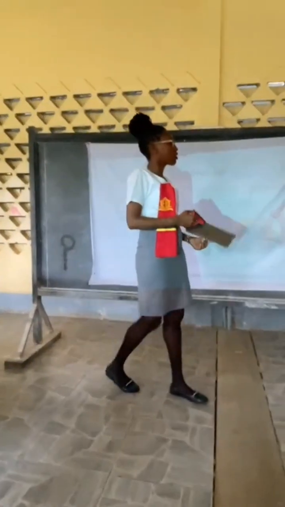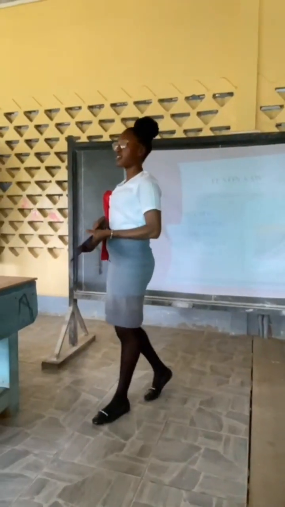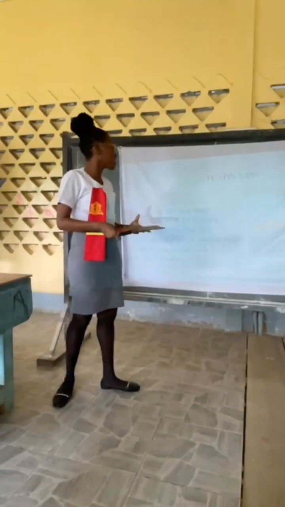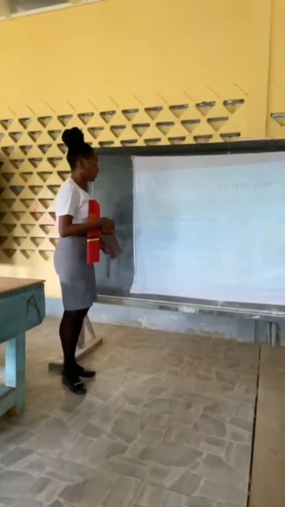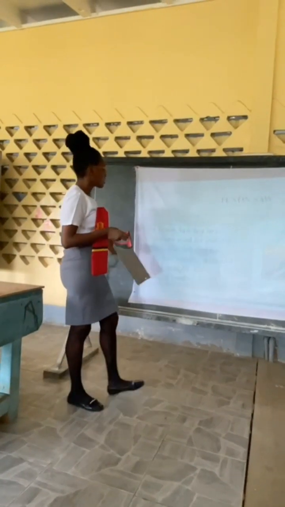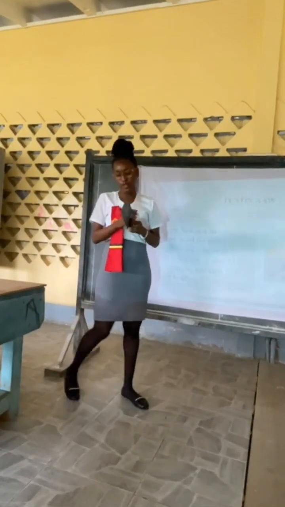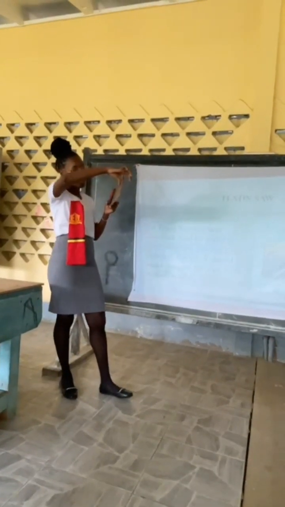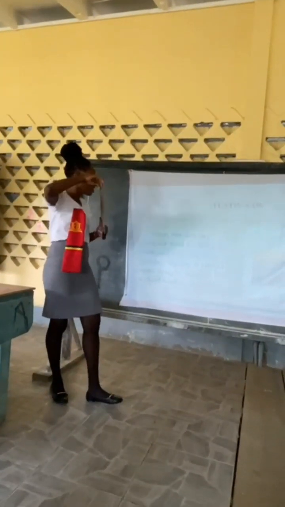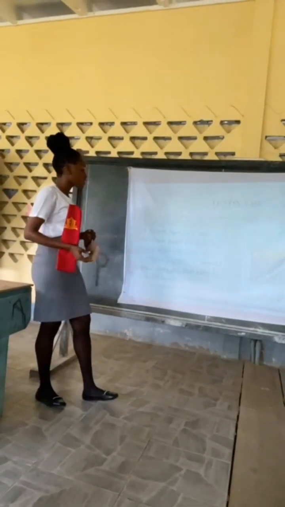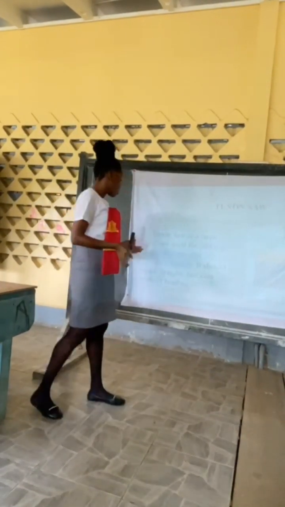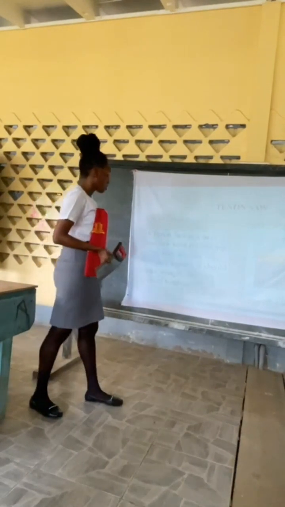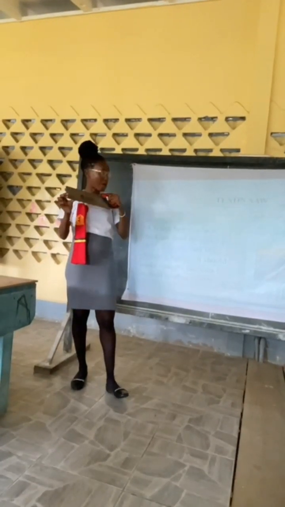Okay, students, now we're looking at the first type of saw. So the first type of saw is a tenon saw. So now we're going to move on to the definition of a tenon saw. So a tenon saw is a large back saw. So when you talk about a large back saw, we're talking about this part on the saw. Used for making deep, accurate cuts in furniture joinery. It should make straight, fast cuts without bending. So when you're saying straight, fast cuts, it means without the saw bending.